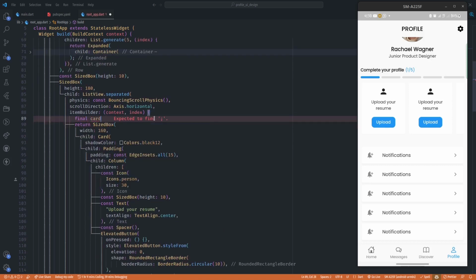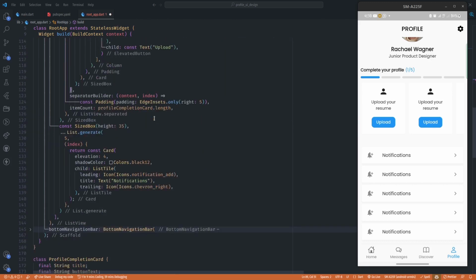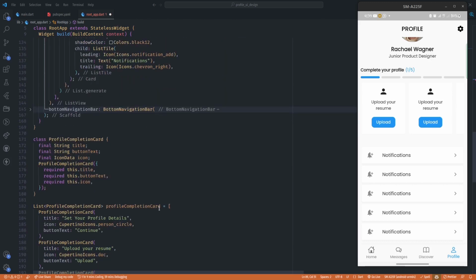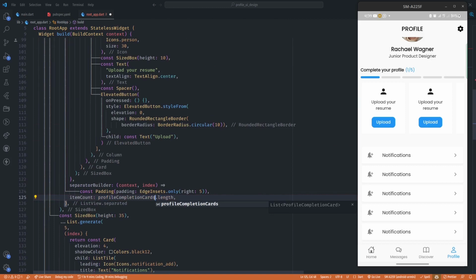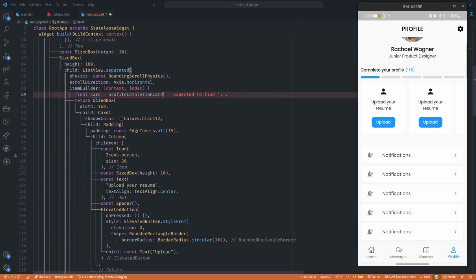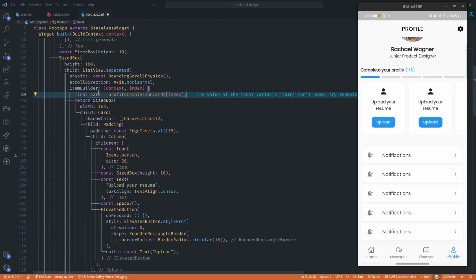So you can create a variable called card, and that is going to be our profile completion card, right? So if I change this to profileCompletionCards, and then index, this is going to return us each individual profile completion card.